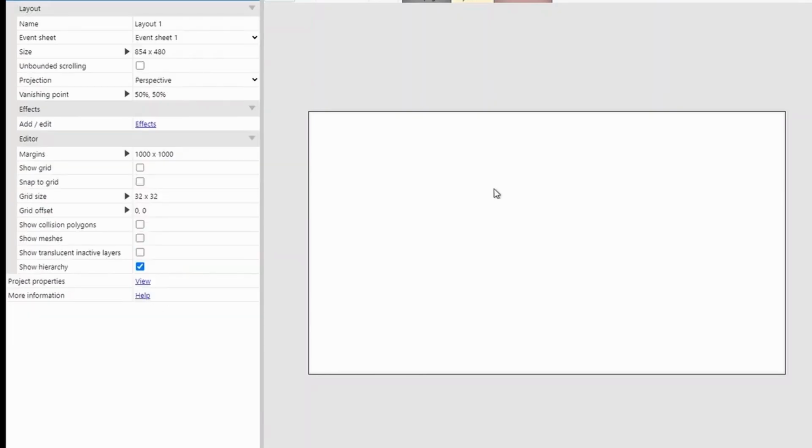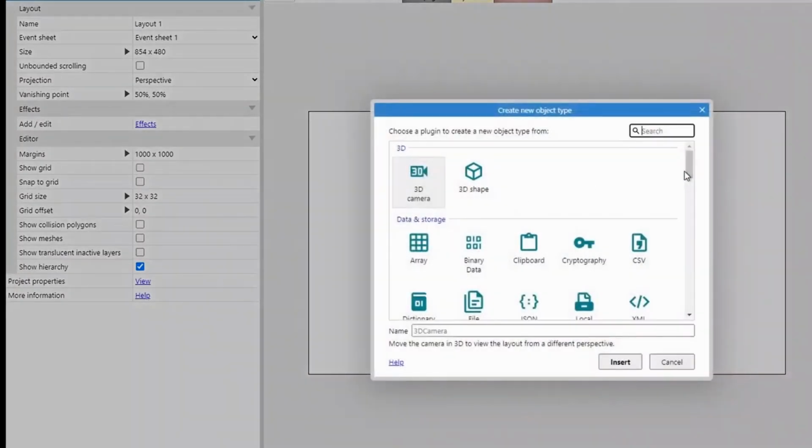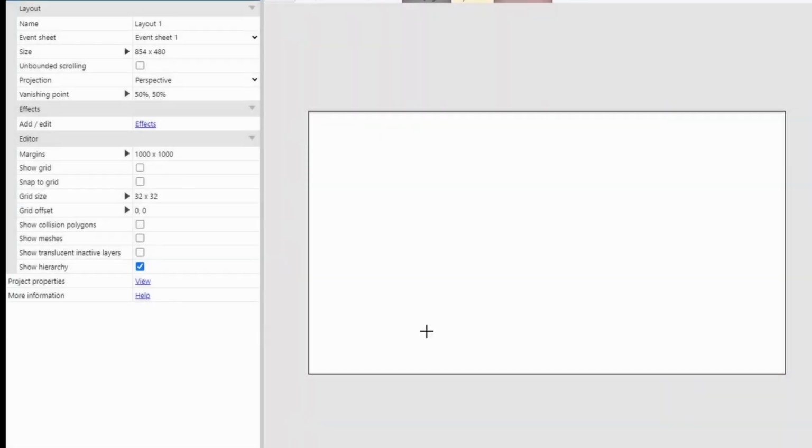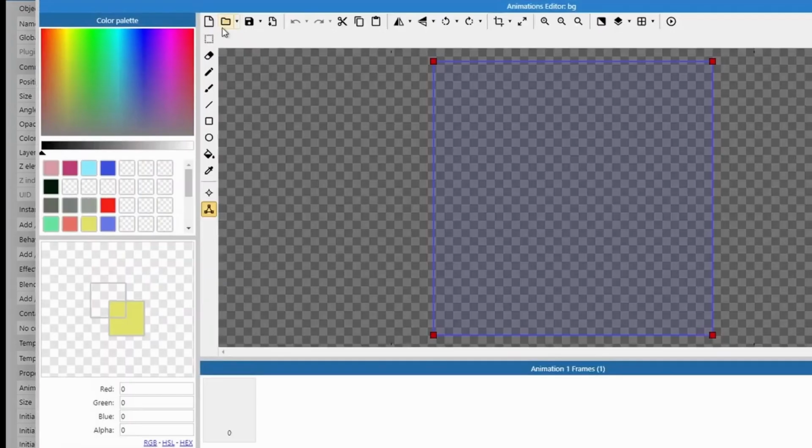Next, let's start with the basics. We're going to right click and insert a new object, and we'll go down until we see the word sprite, and we'll just start with our background to begin with. Now all the assets that I've used in my tutorial I'll put in the description as well, so you can try them out for yourselves if you want to follow along with mine, but you can obviously add your own theme to this as well.